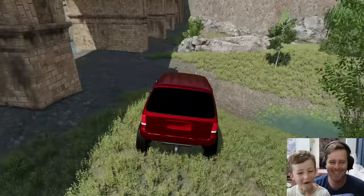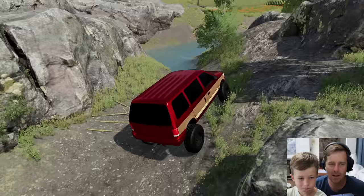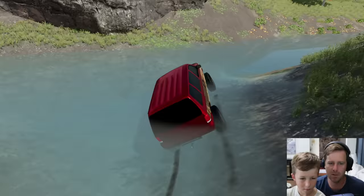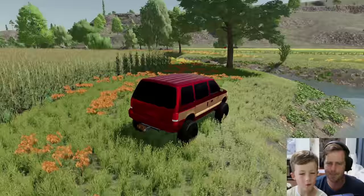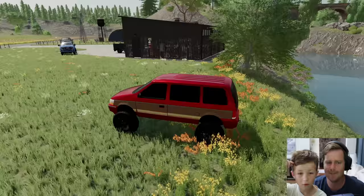I do see it. Okay, so this thing, it's a van, so I guess it shouldn't be just the best mudding vehicle in the world. But it's okay. It's nothing special, but it's pretty good. Decent. Yeah, it's okay for a van, right? Yeah. I'm thinking that, too. So let's take this back. Because vans are just supposed to be in water. I'm just gonna go through that because I don't know.